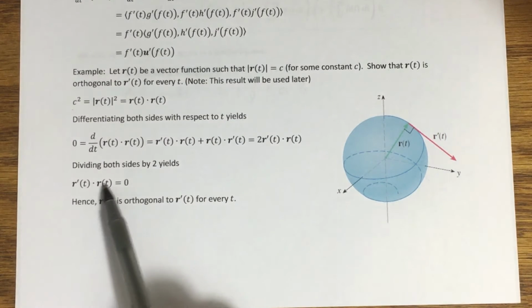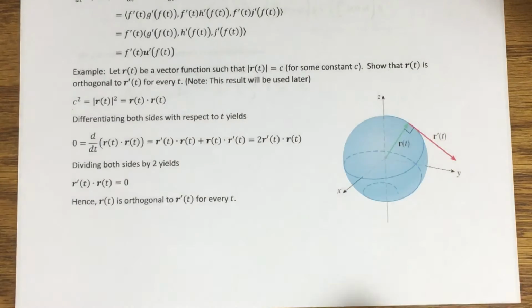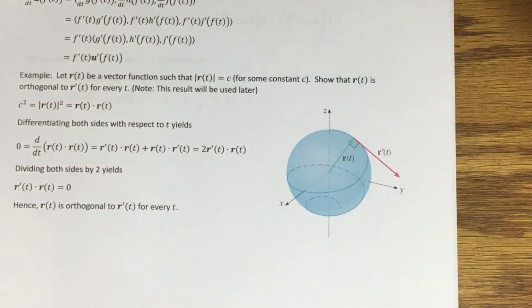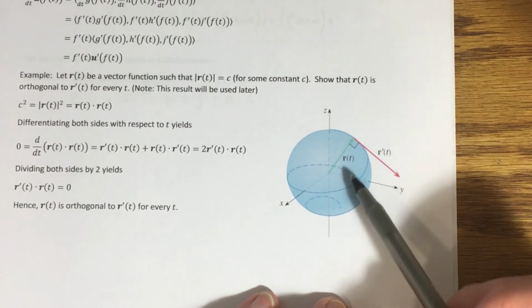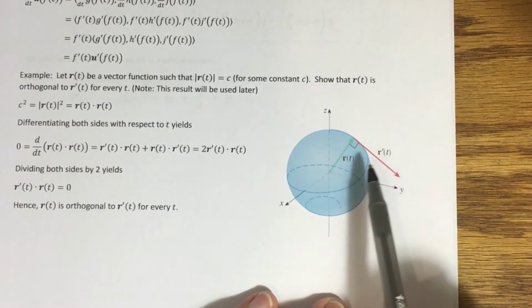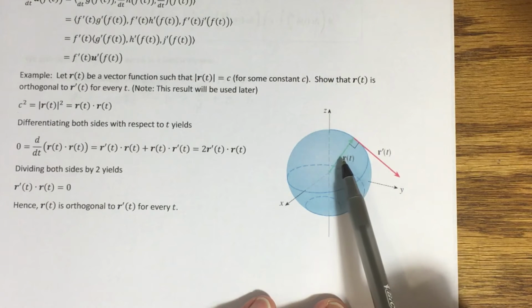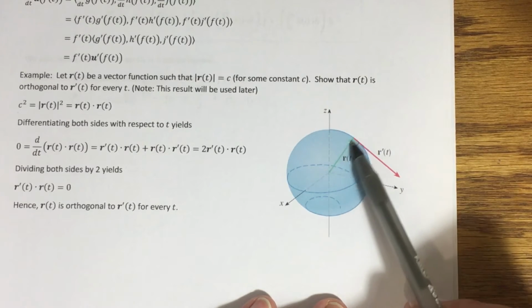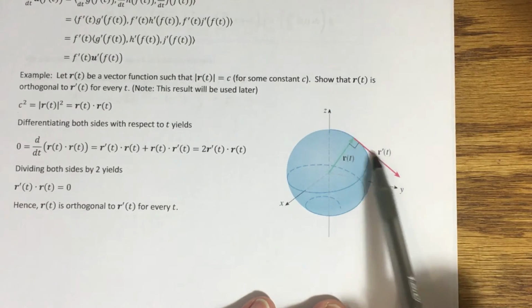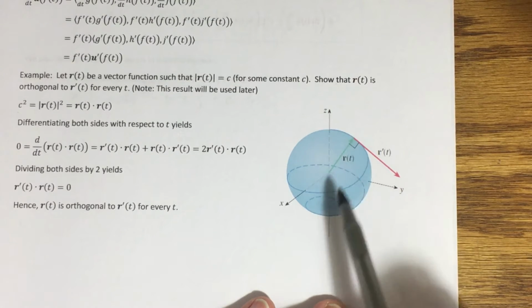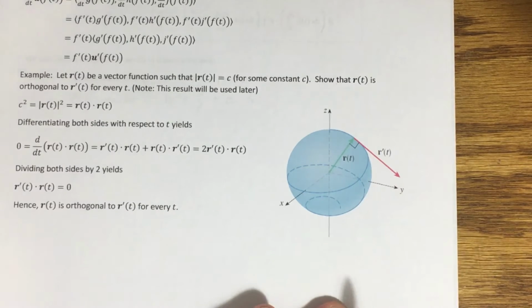Okay. Notice this will be true regardless of the value of t being used here. So that takes care of the statement up there that this is true for all values of t. Now think about what this means for us. This little image came out of your book and it helps to make sense of it. Remember, r of t represents a position vector. So its initial point is at the origin, its terminal point is somewhere out in space. If r prime of t is orthogonal to it, we know from geometry that on a circle or on a sphere, the radius of that sphere is always orthogonal or perpendicular to the tangent line to that circle or sphere at that same point that radius reaches out to. So in other words, this radius and this tangent vector should be orthogonal to each other.